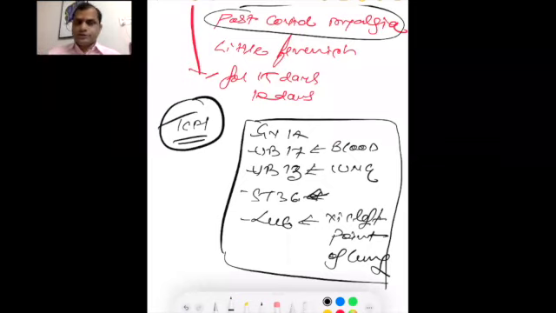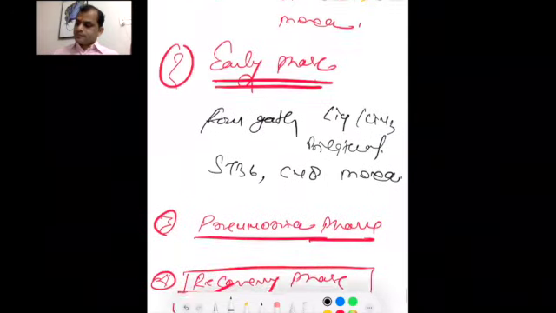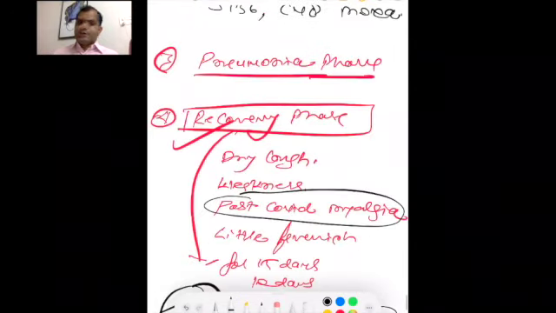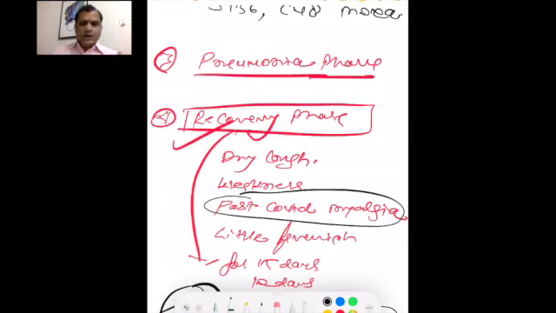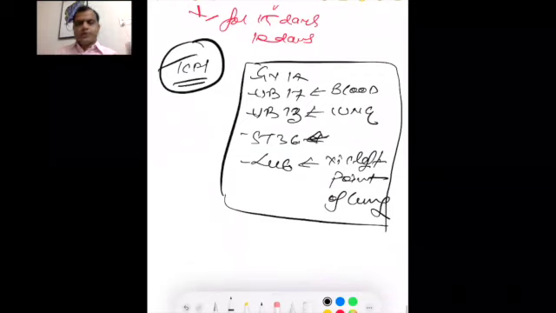Recovery phase is the fourth phase of COVID. The first phase is prevention, just for prevention. In the second phase, we can tell early phase. Third is pneumonia, influenza, attack, suffering, and fourth is recovery. So this is the treatment of the recovery phase. If you do this treatment, then you can recover the patient very fast.